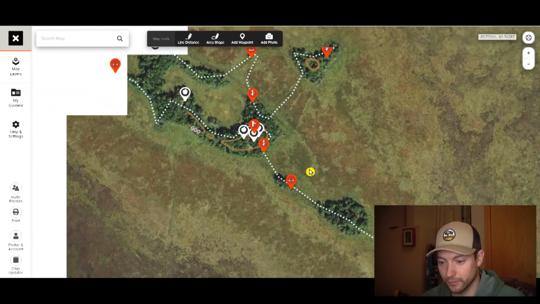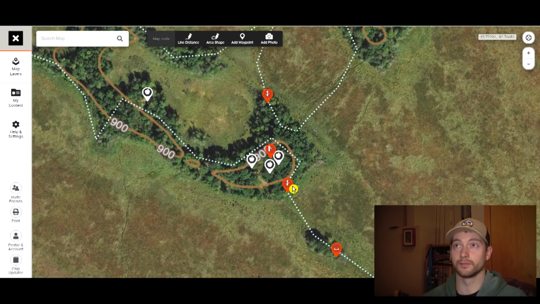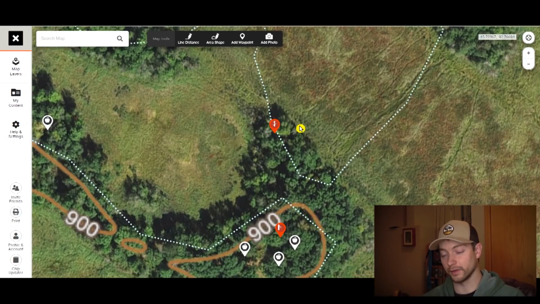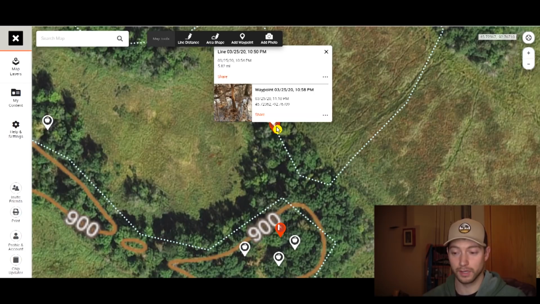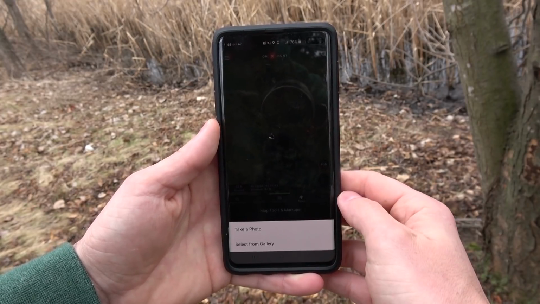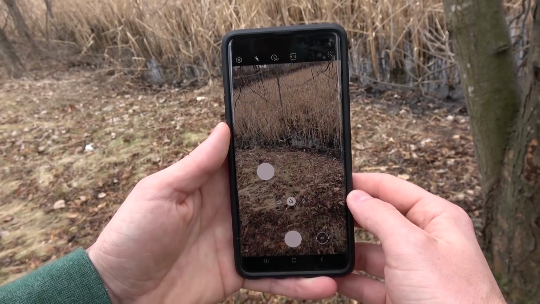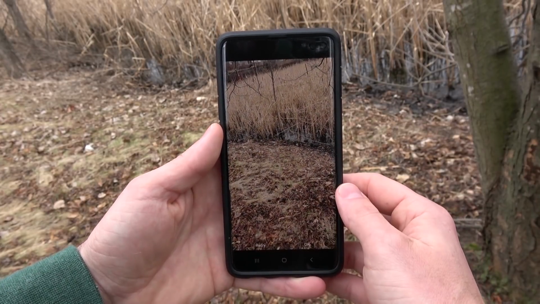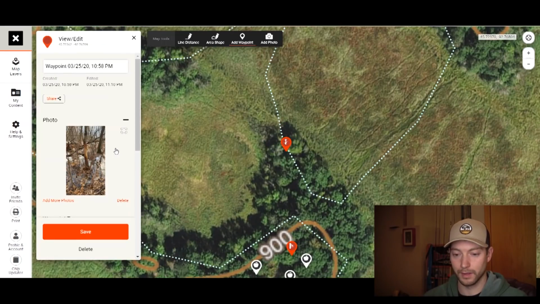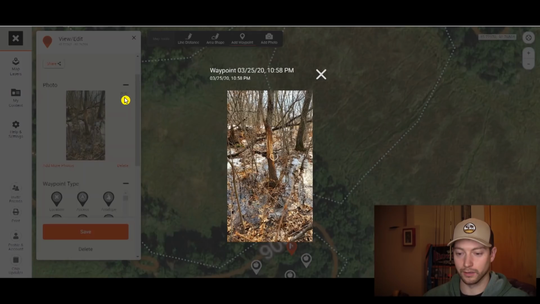As we follow this line further out, if something is significant enough that, hey, I want to take a picture of this, I'll actually tie that to the waypoint. You can do that on Onyx. So if I go ahead and click on this rub icon here, this icon I basically just happened to attach an image to. So while I was out in the field theoretically here, I took a snapshot of this rub and tied it to that waypoint so that looking back at this sometime later in the year, I can say, hey, this photo was taken here.